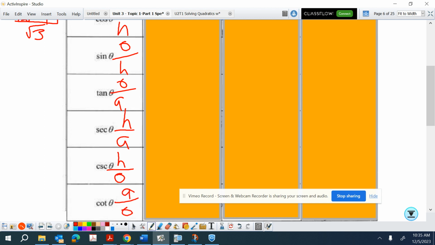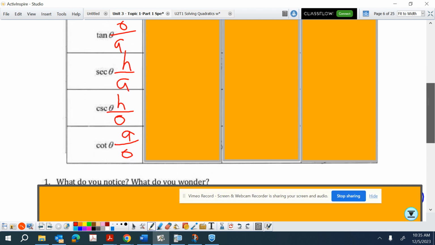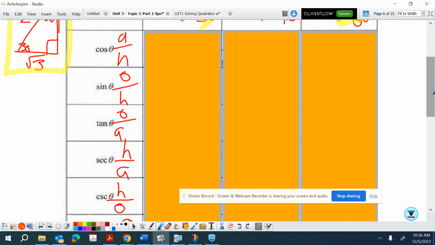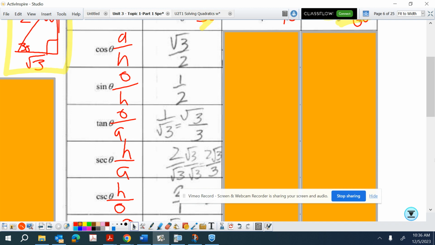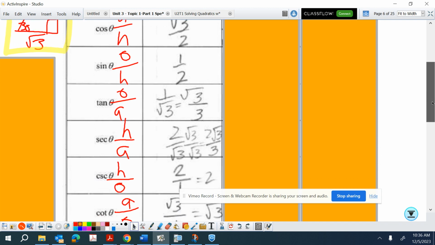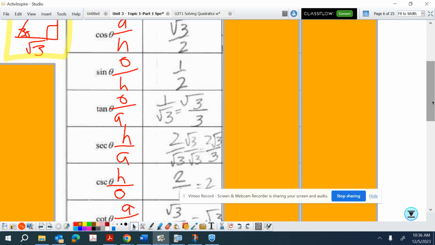So now you're just going to use that special triangle for 2 different columns. 30 and 60 are luckily in this same special right triangle. So when you do the ratios, you just have to pull them off of that triangle there. So here are the answers for 30 degrees. I don't know if you can see them all. I'll move it down in a minute.